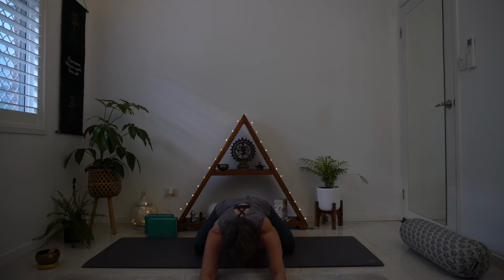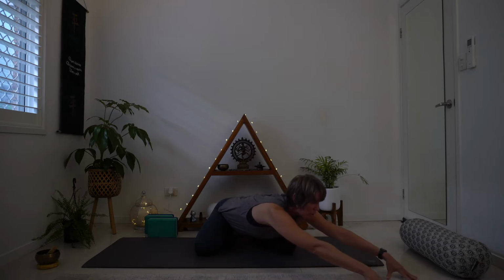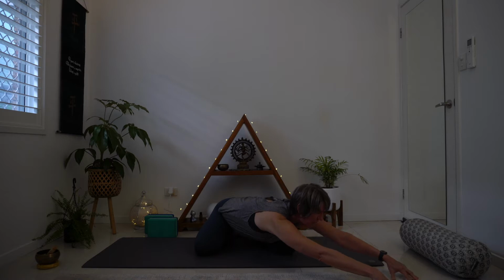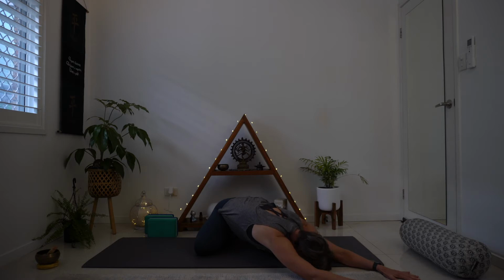Inhale, gently look up in between the hands, come up high to your fingertips. Exhale, walk your hands to the right side. Hands shoulder width apart, chest onto your thighs. And as you exhale, gently lower your palms, forearms and forehead down in between the arms. Feel this lengthening of the left side of the body. Relax the shoulders, take two deep breaths. Last one.